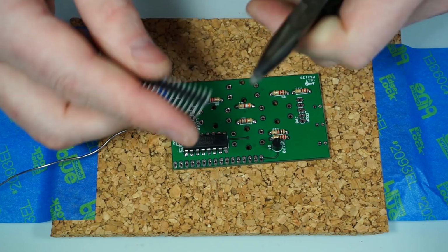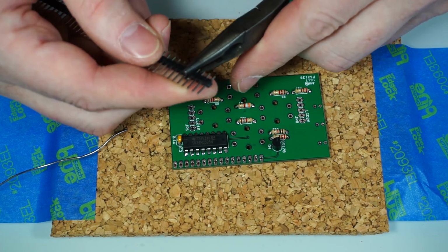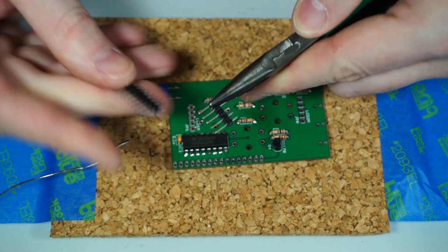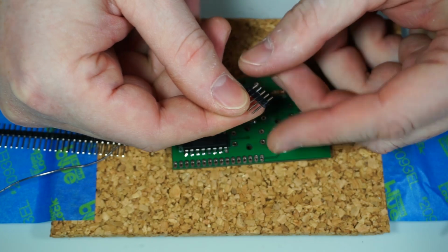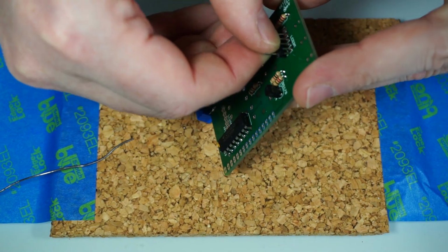So we need 5 pins. So we're going to count off 5 pins off this thing. 1, 2, 3, 4, 5. Then just hold it with your needle nose pliers and just bend it down and snap it. You should get a clean break that leaves you with just 5 pins. So we'll stick these down in here.